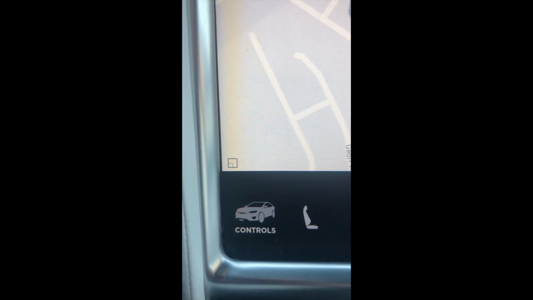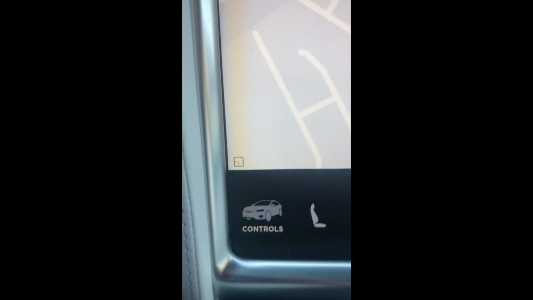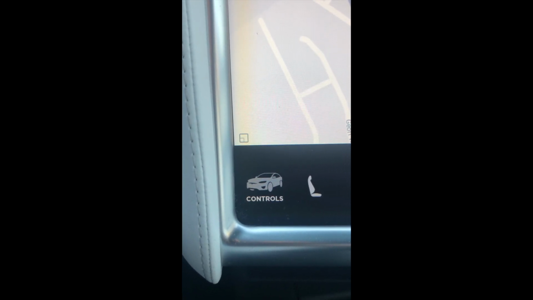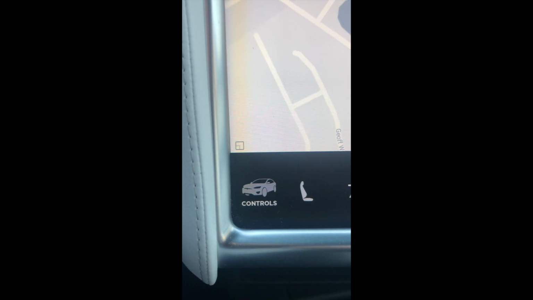So another thing I like is the icons here. This icon down here, and you notice the car. The car is turned in a perspective view. It suggests that these controls affect the whole car. In Tesla version 9, it's just the front of the car. Again, it's like version 9 people came in and they said, everyone was idiots before us. You're going to be so happy that you hired us because all those idiots got it wrong all along. And so what the icon really should have been is the front of the car. And I disagree. I think that this view of the whole car says that the controls affect the whole car.